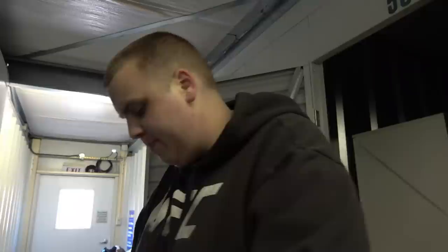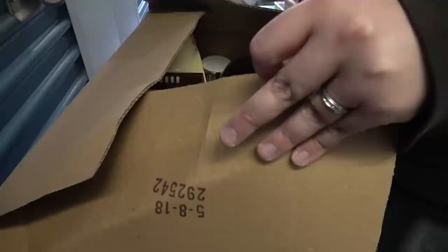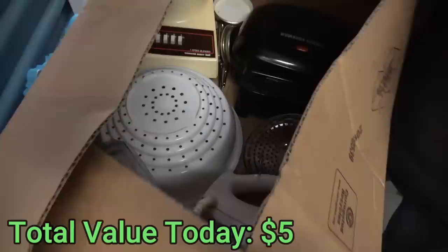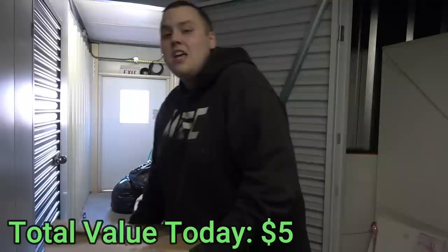What's in the manila envelope before I go? One lone envelope with a letter in it. I'll just give it back because I'm going to assume it's personal. Weird skinny box it looks like. And it's exactly what it looks like. Let's say kitchen stuff. George Foreman, like a really old looking blender. Strainer, mixer. Typical kitchen stuff that I don't want to look at and I'm going to assume you don't want to look at either. So let's put that over here.